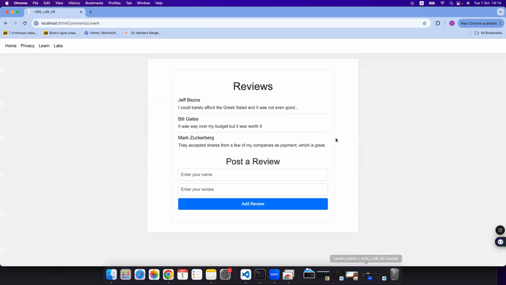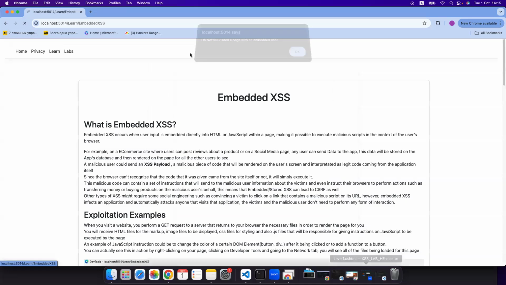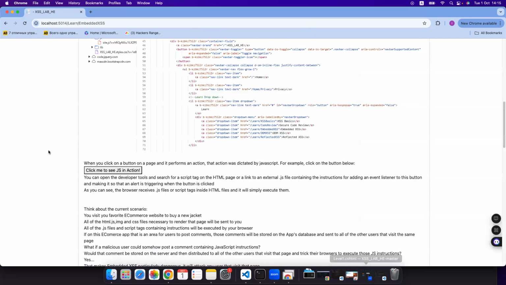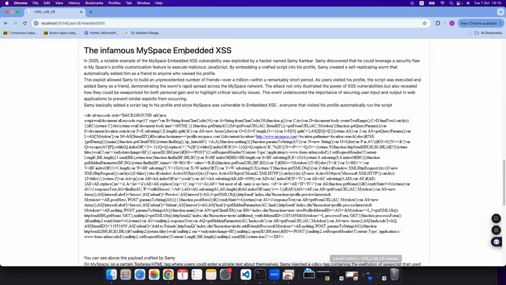So let's move on. So in here we have a case where I can post a review, and it's going to be persistent on the app. Any other user that visits the same app is going to be exposed to whatever I embed in here. And students learn about embedded XSS, and they learn about the infamous MySpace embedded XSS case, the payload crafted by Sammy.